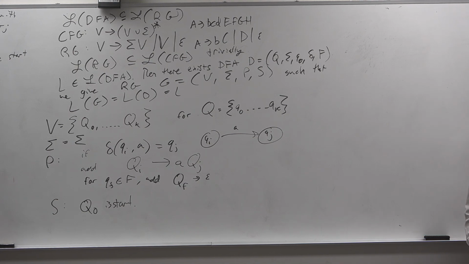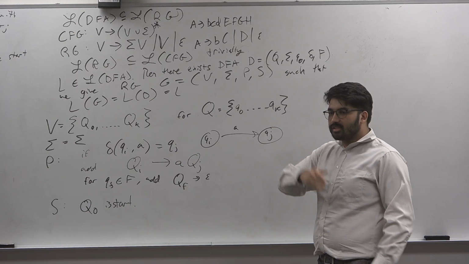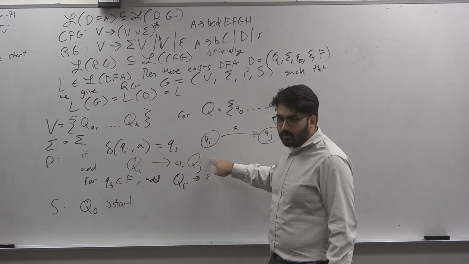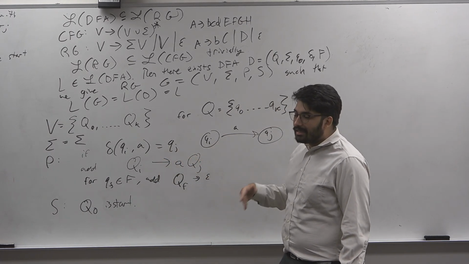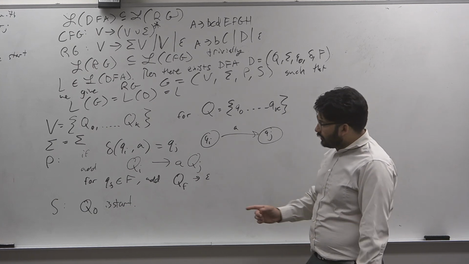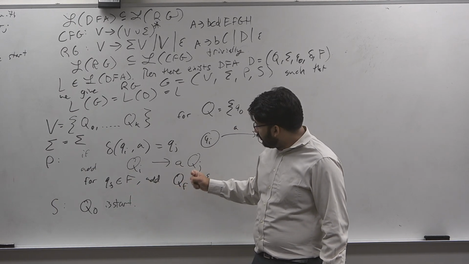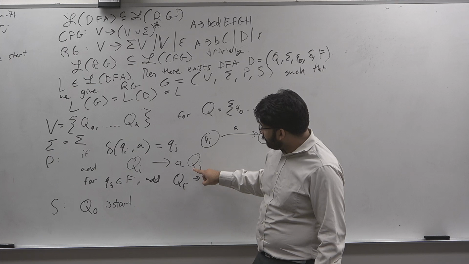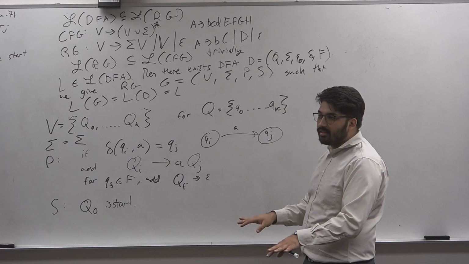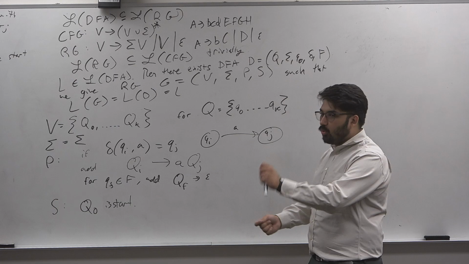Now let's give a high level idea about why this works. Suppose that the DFA accepts a string. It goes from state to state to state. The regular grammar also goes through that exact sequence of states following these productions. Then let's say the DFA accepts the word. If it accepts the word, it stops right there. This production in the regular grammar is going to replace that QF with the empty string. So it'll just be left with the sequence of symbols before, concatenated. And because there are no more non-terminals, the grammar produces the string when the DFA accepts.